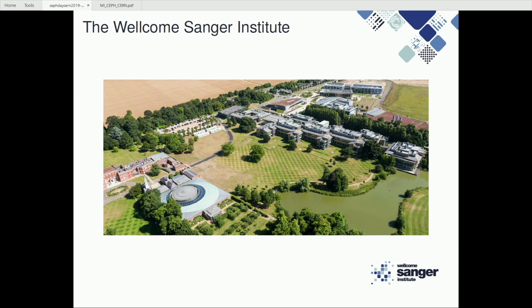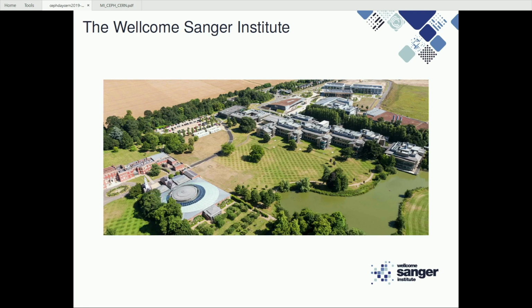I work at the Wellcome Sanger Institute. This is a picture of the campus. We're just outside Cambridge in the UK, and we're a leading centre of genomic research and gene sequencing. We are the largest single contributor to sequencing the human genome, and we continue to sequence more than just about anybody else. That means we have a lot of data. I know you can't really come to CERN and say you have a lot of data, but we have quite a bit of data. We have about 50 petabytes on campus at the moment.